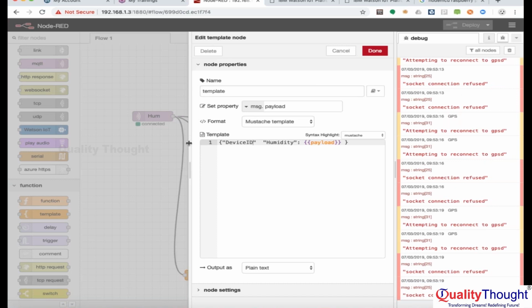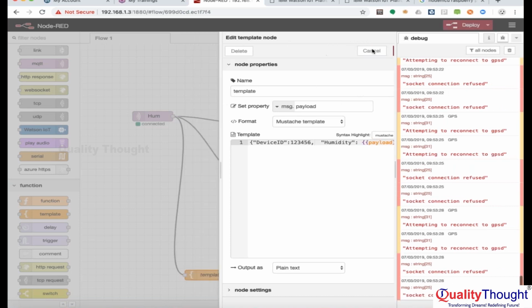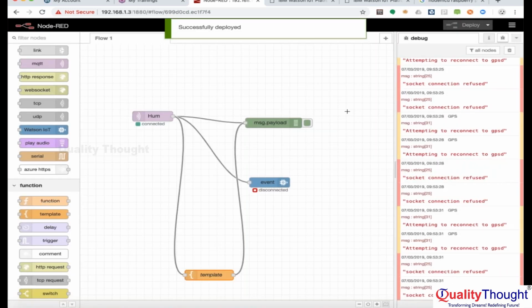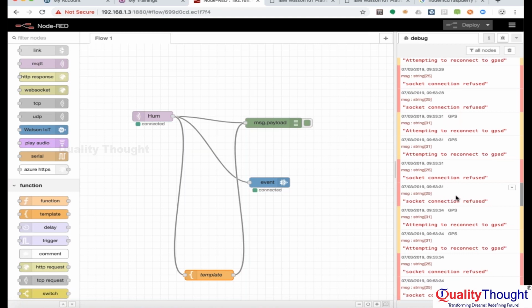Device ID. So colon, and then let's say 1, 2, 3, 4, 5, 6. Count. So what I'm trying to do here is I'm trying to manipulate the value which is coming in to a different JSON format. JSON format is normally accepted by all the clouds. Right? So here I'm getting a raw data, and then just trying to convert that data into JSON, and then trying to push that back into the switches.